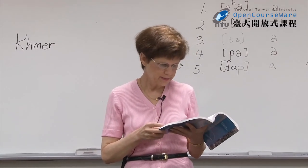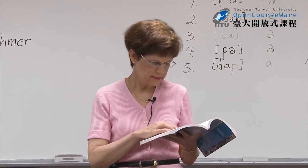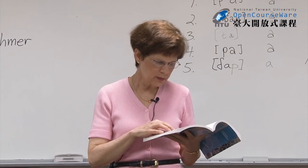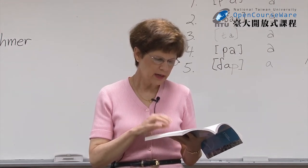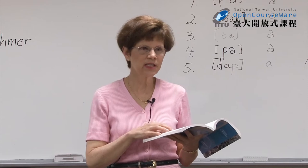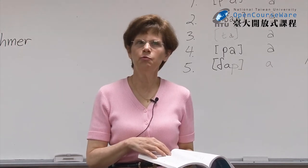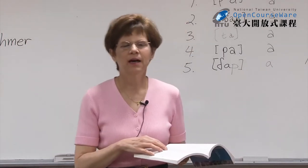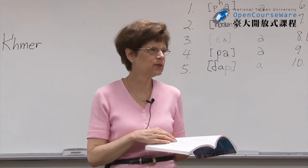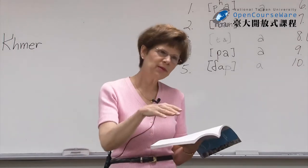Can you try that again? To produce this stop, the vocal folds are apart during the whole of the closure period, but close together at the moment of release of the closure. Together 后面的字. That's the moment. Yeah, you have a little 色差音, but that's also British, so I'm just being picky. At the moment is possible. In British, there tends to be more ats for at. If you listen to Prince Harry, 结婚的是 William, yeah, listen to Prince William. He has it. Somebody pointed out in a discussion list. 很多那个词尾的 T, 他会念词, like at, he will say ats. Not ats really clearly, but at. 有一点点那个。Affrication. So that can be British. I'll let that by.